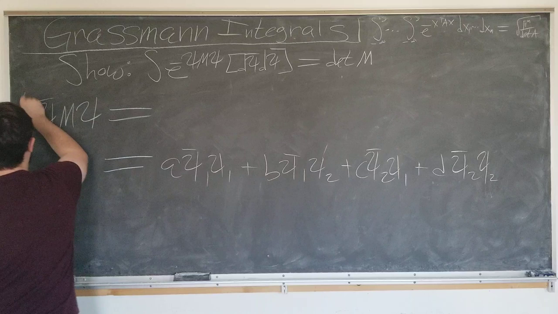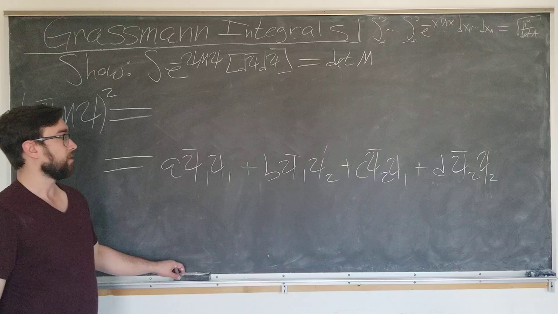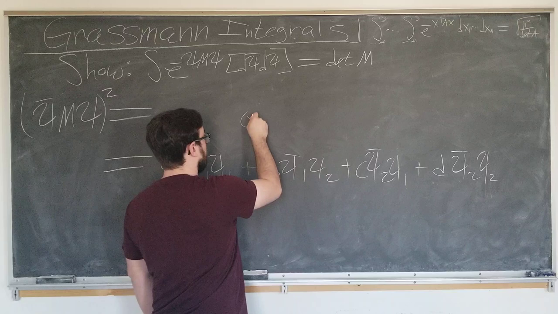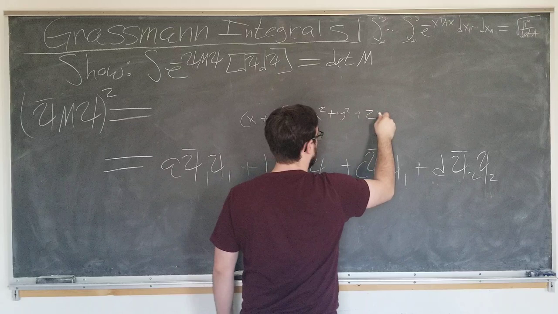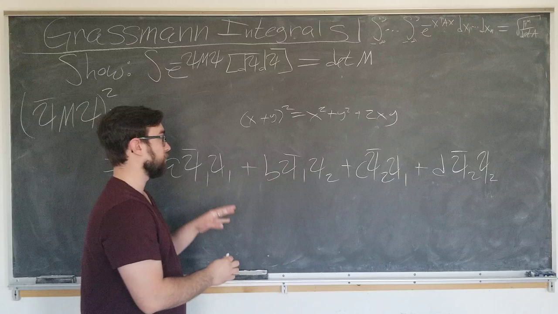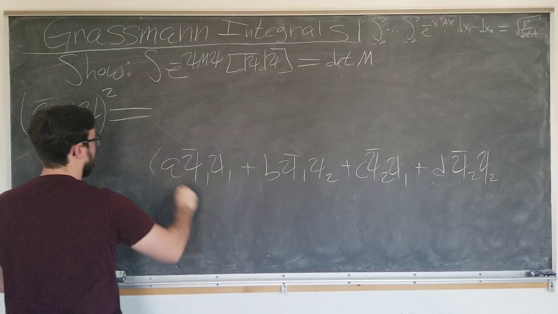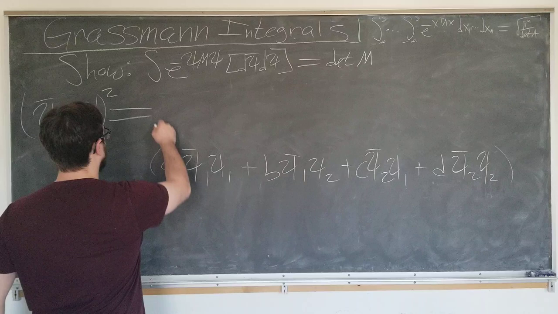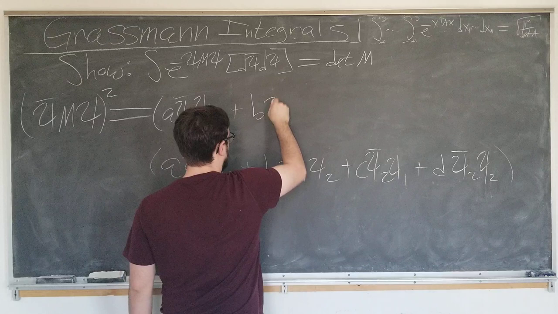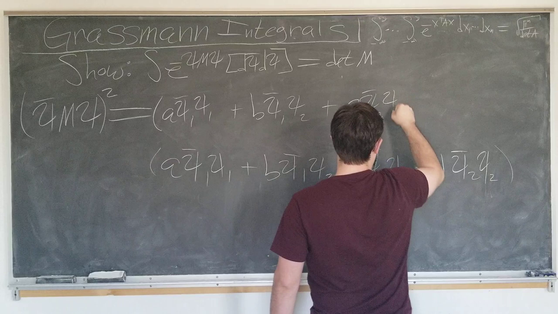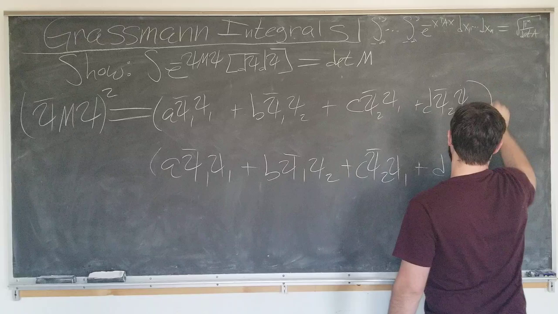Let's go ahead and see if we can look at the next term, see if that one is zero. We will now consider psi bar m psi squared. And the best way to integrate a square of something in terms of Grassmann variables is to just write it twice. Because you can't use familiar formulas like x plus y squared is equal to x squared plus y squared plus 2xy. Because this assumes that x and y commute. If they don't commute in this case, we can't use formulas like this or its generalizations. So let's just go ahead and write this twice. See what we get.